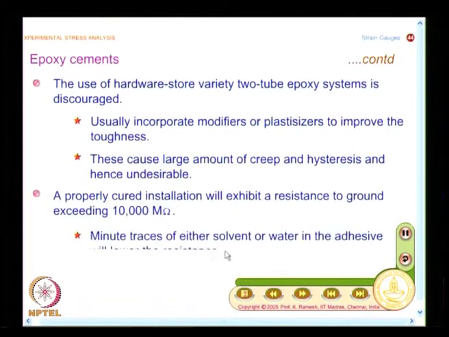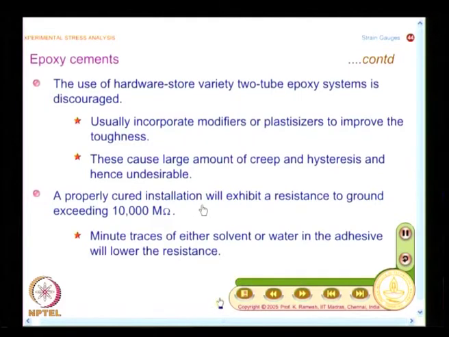And how do you ensure that the installation is properly cured? Because after installing the strain gauge, you must verify, before you go for strain measurement, whether the installation has been successful.